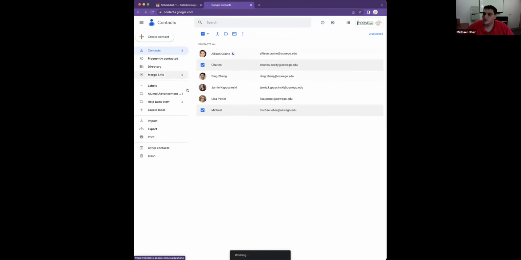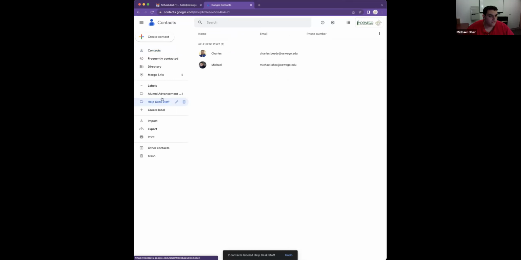And now every time we want to send an email to that contact group, all we have to do is click on that group over there, select all the names in it, click on your send email button, set up your email, and then we would be all set to go and send it. We can even schedule send it. Did anyone have any questions about contact groups?